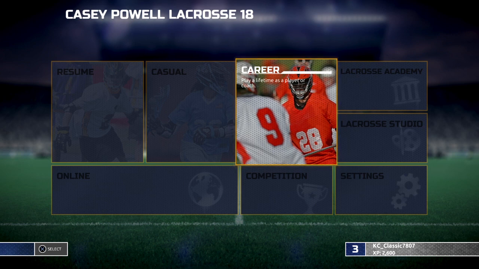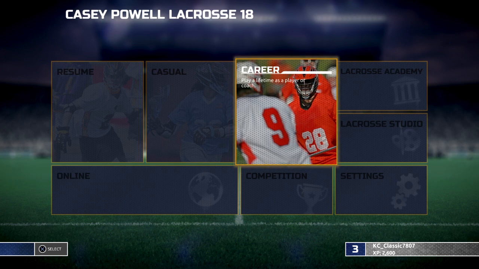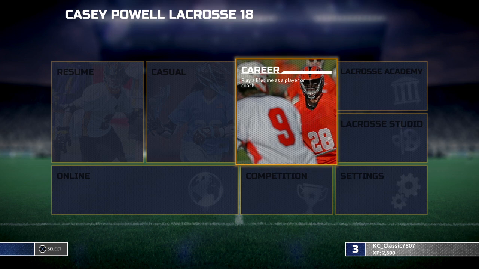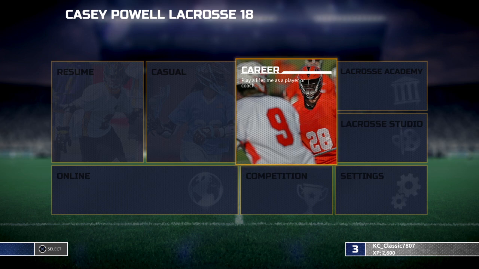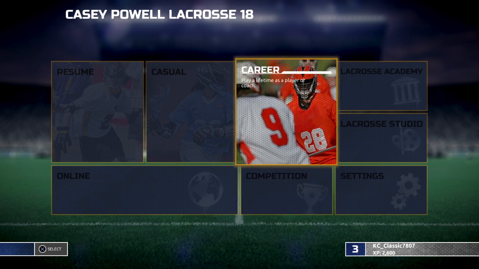In this video I want to discuss the career mode and the positions that you pick. That was one of the questions I got in my comment section on one of my previous two videos about Casey Powell Lacrosse. I also wanted to address the comment about why the teams are set up the way they are. Someone was wondering why Maryland was being referred to as the Turtles and why Albany was being referred to as the Misfits. So I'm going to address both of those things in this video.